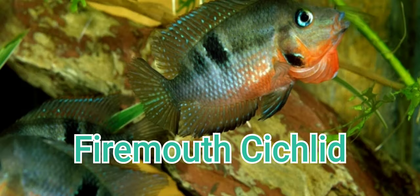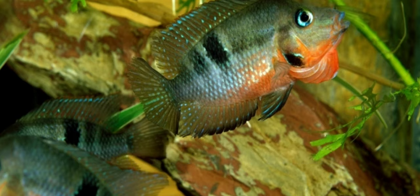Firemouth Cichlid. Most Central American Cichlids are too much for the average Parrot Cichlid. While they are descended from two Central American species, parrots have mouths that are too tiny to engage in lip-locking and other wrestling matches, and typically they get bullied by their cousins as a result. Firemouths, on the other hand, are very mild-mannered for Central American Cichlids. They are also gorgeous, with a flame-red underside and gill arches that they display to threaten tankmates and the occasional aquarist.